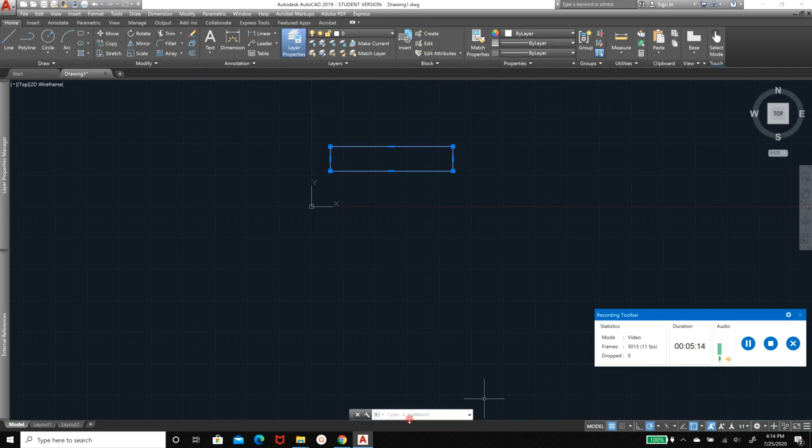So let's say we want this to be a quarter of its size right now, then we type 0.25, enter. Oops, forgot to type scale, enter, specify base point, and then I'll type 0.25. And now it's a quarter of that size. So that's how you use the scale command. It's always by a factor is how I do it, but just something to note is that everything we're drawing in the model space is at a 1-to-1 ratio. It's the same size as it would be in real life. So that's helpful to keep in mind for now.